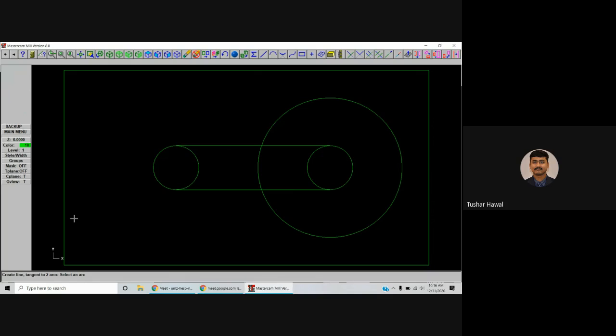So I'll do the same thing. First I will draw a vertical line at a distance of 22 from the center towards the right, and then I will replicate the same thing at a distance of 62.5 towards the left, so that quickly I'll get that vertical line. So first I will create the line on the right side at a distance of 22, and then I will replicate by using some option.